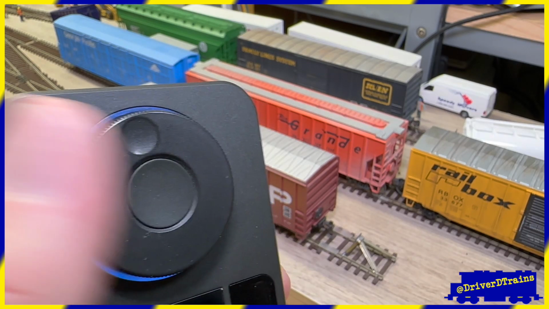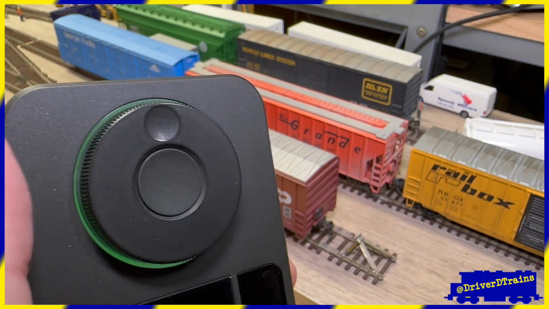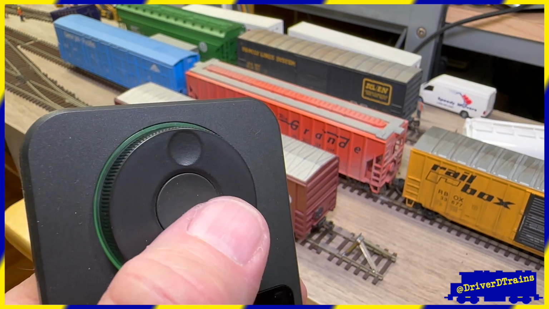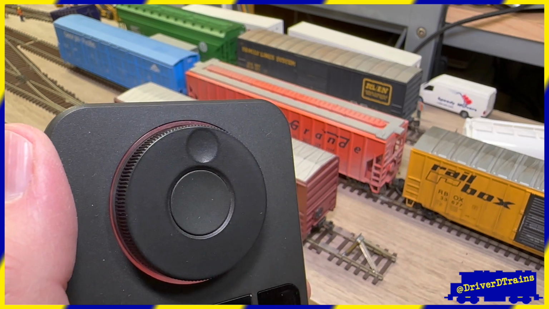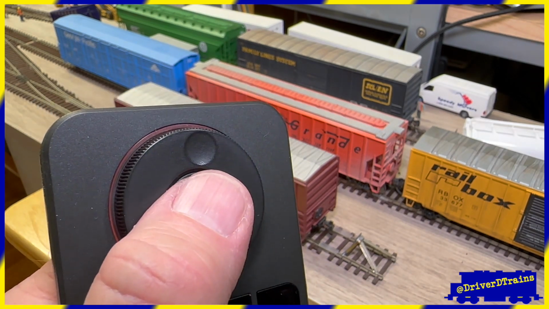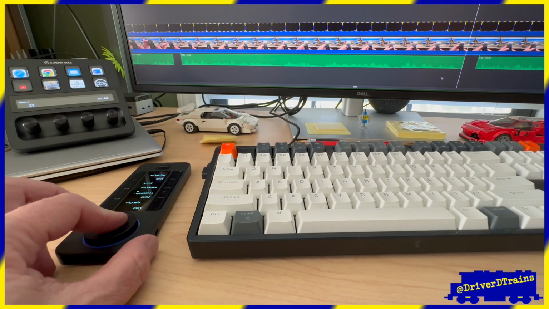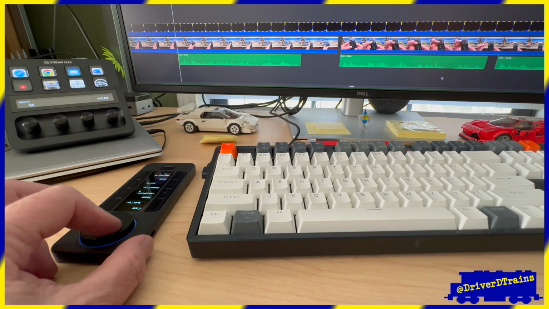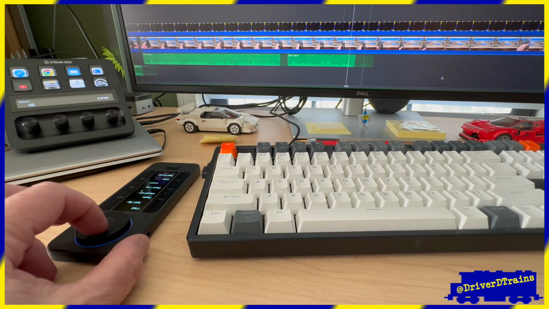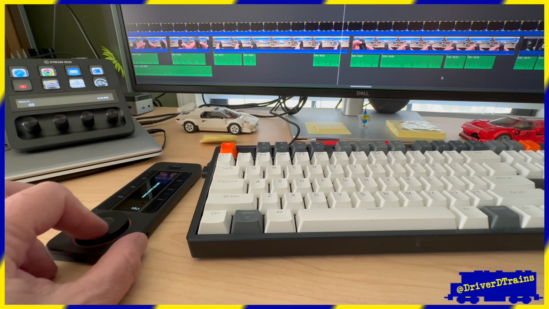On the 4 dial settings, I have the locomotive speed control, prime mover RPM increase and decrease, sound controls, and JMRI locomotive throttle selection to switch between locomotives. And of course, I can use the quick keys with other apps too, besides JMRI, including Photoshop and the editing software I use to create these videos.